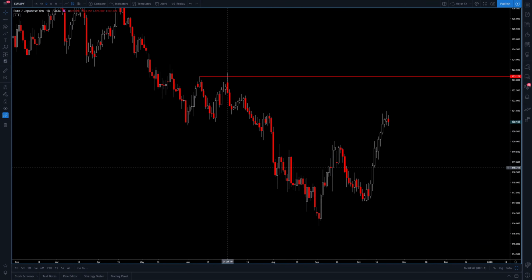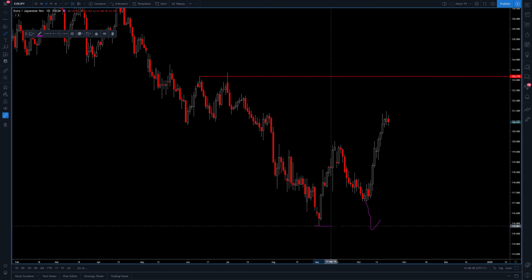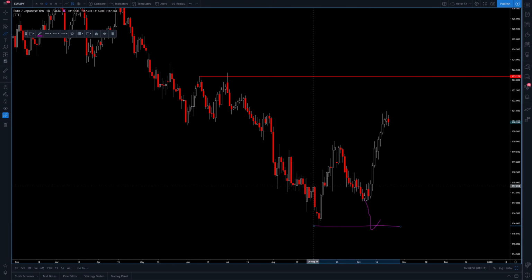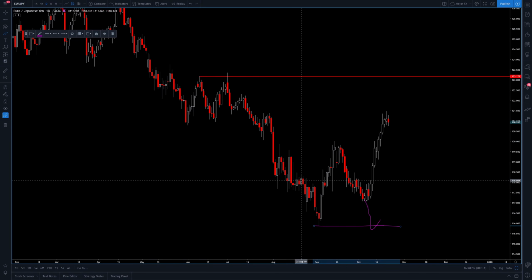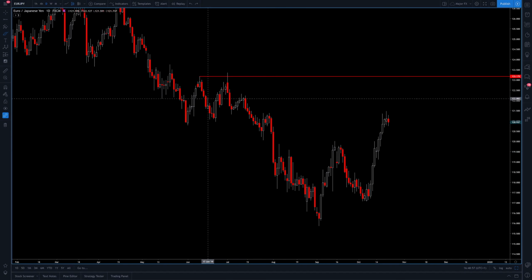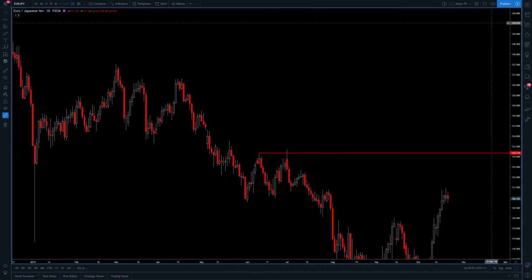So say it didn't happen, but let's say that down here the market continued to come down, came down to the previous low, made a swing failure. That's like a possible reversal swing failure, whereas this could be a potential continuation swing failure. So you can use them in both scenarios. It just comes to identifying it and how to identify it properly.